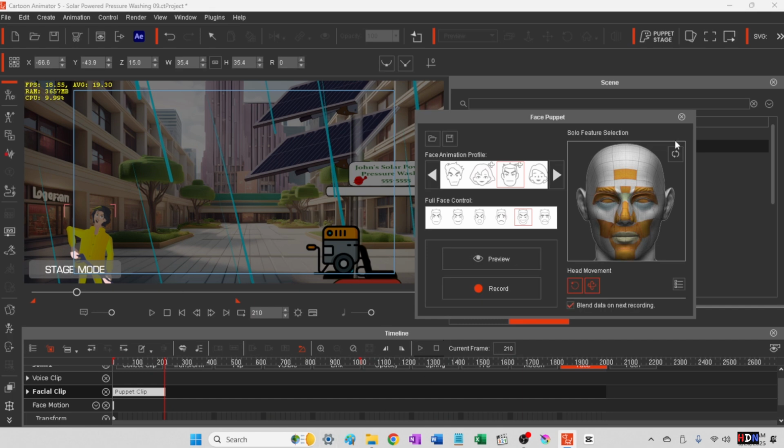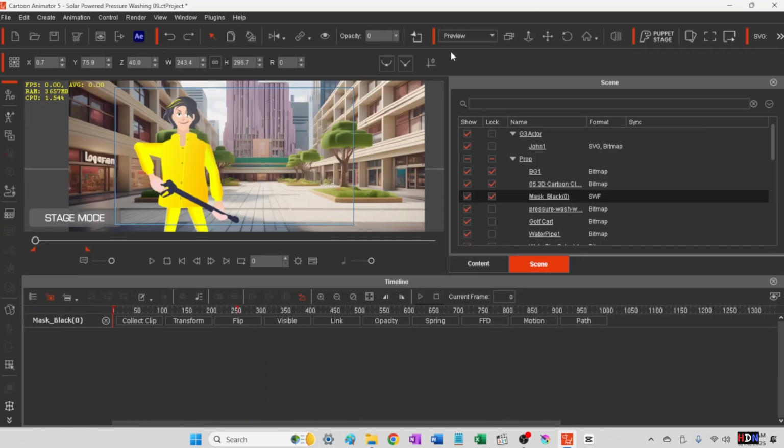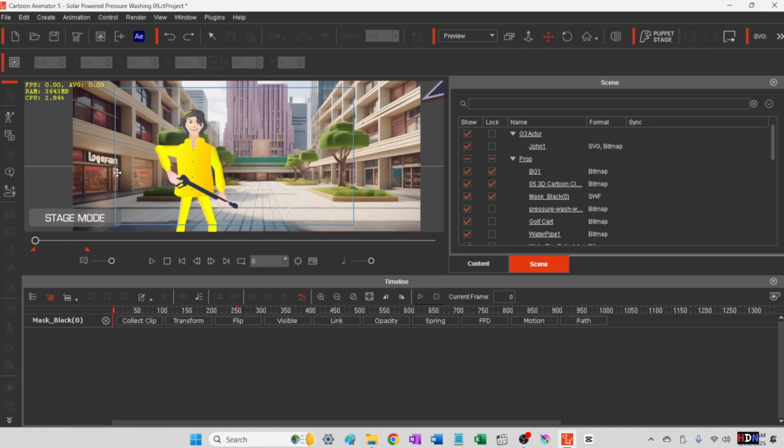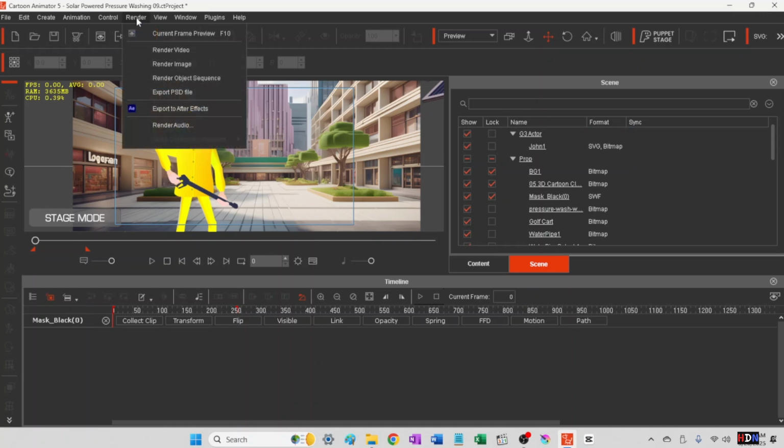Okay, so now I can still just send a little movie out, but let's go ahead and at least see that much of John's water flow. Let's double check that it's going to look like it's coming out his gun. Good. Okay, so now I can come in here and just do this little mini movie.